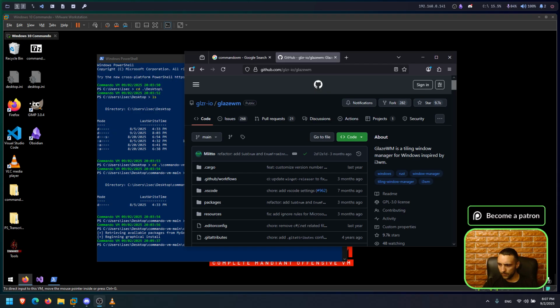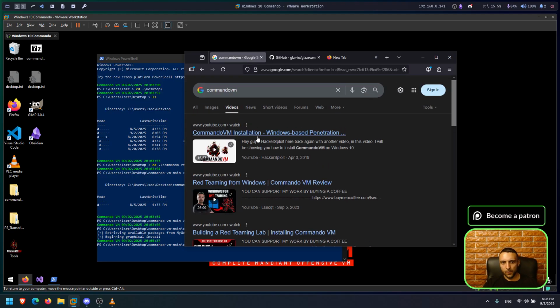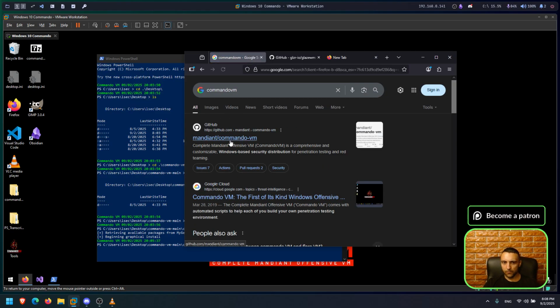That's why. Okay, now it is. So we have a message after Windows 10 support ends. I'm still going to use this for pen test or switch to Windows 11. Now it depends. I can at some point switch to Windows 11. To be honest, I'm waiting for the CommandoVM to finish with their Windows 11 support.